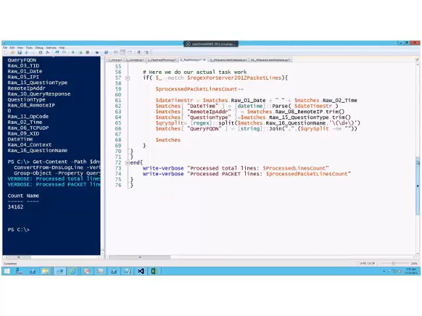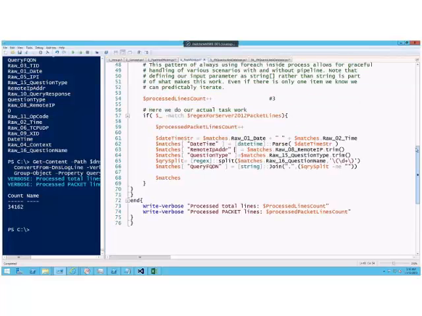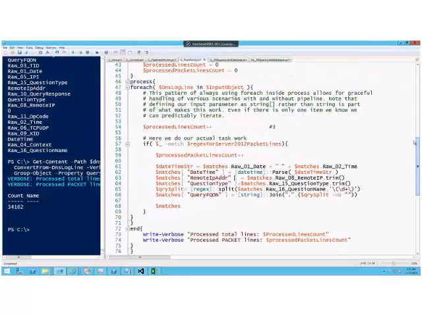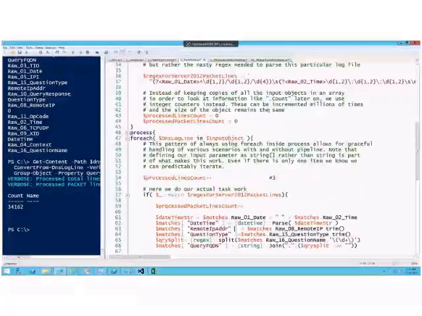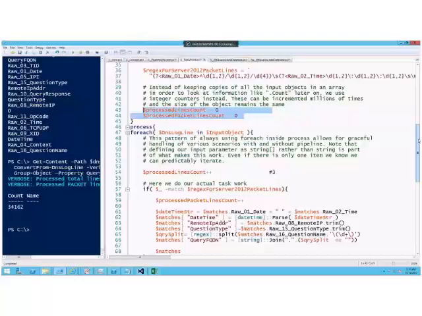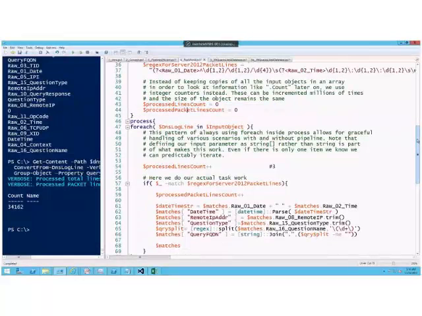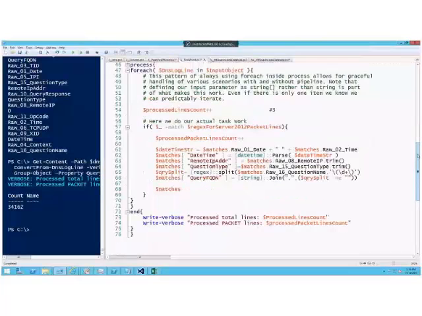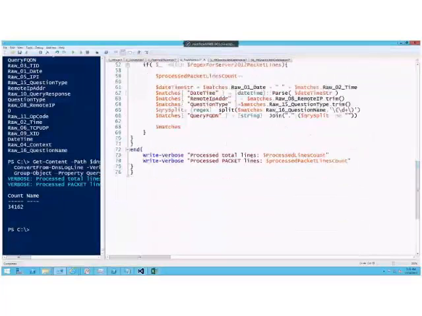So that brings us back up to these guys. Why did I create these guys in the begin block? So these are just integer counters. I want to know how many lines I've processed and how many of those were packet lines. It's a subset of the lines. And again, I don't want to collect them all in an array and then do .count, because that would be a water balloon. So what I do instead is I just create these nice integers, and then each time through the process block I increment them. So here I'm incrementing one of them, and then here I increment the other one. And then at the end, I have these lovely integers that I can use to answer whatever questions I had wanted to answer, as well as parse the things like how many were there, without ever having collected them in one place at one time.